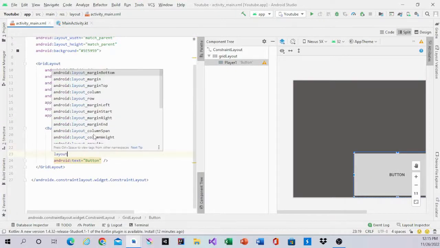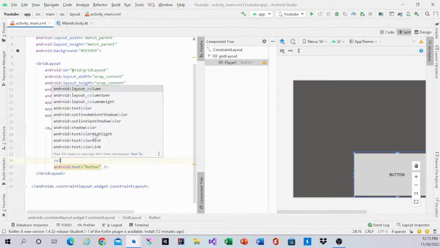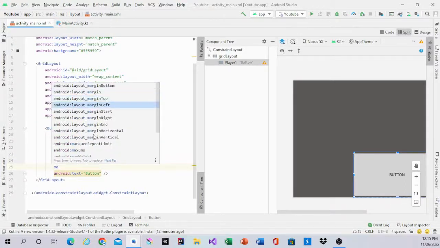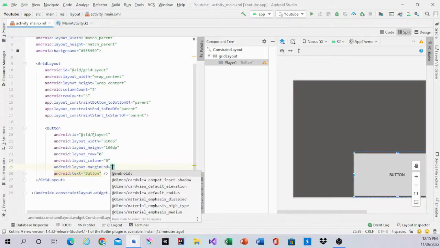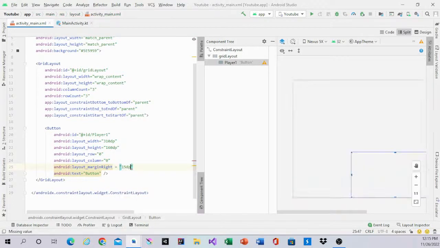Layout row is going to be 0. Column is going to be 0. Margin right is going to be 15 dp.